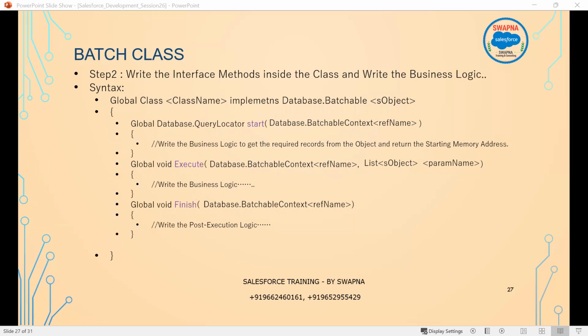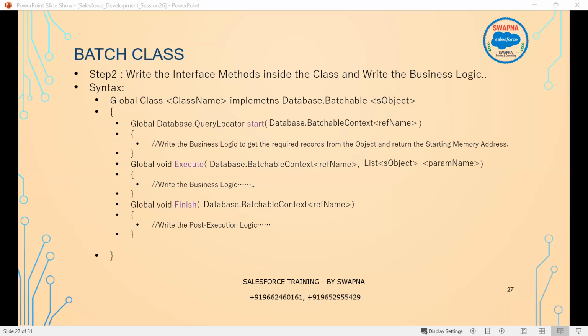Now consider, suppose there is a requirement that we have to send an email to all the contacts. Suppose there are 50 million contacts, and at night we want to send the email to all those 50 million contacts. So the business logic of sending the email will come in the execute method, right? I'm not doing any DML. DML is just fetching the context. And to each contact, I'm getting the email ID and I'm sending the email to that email ID.